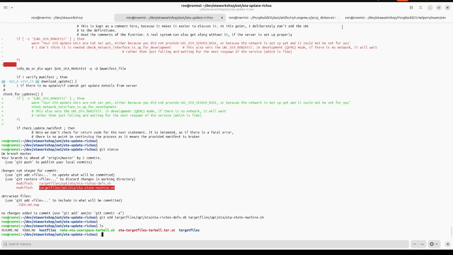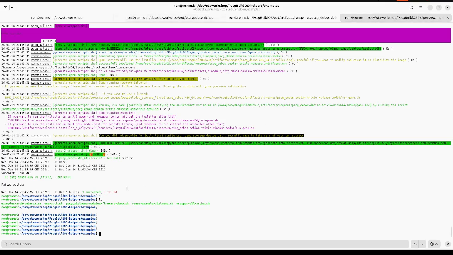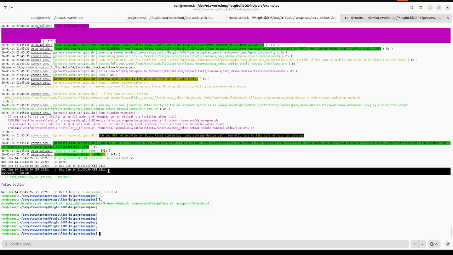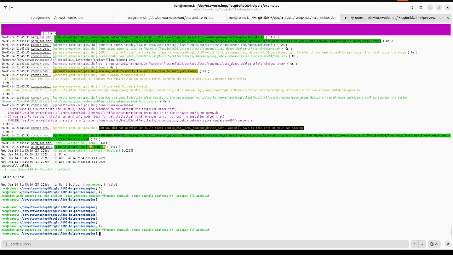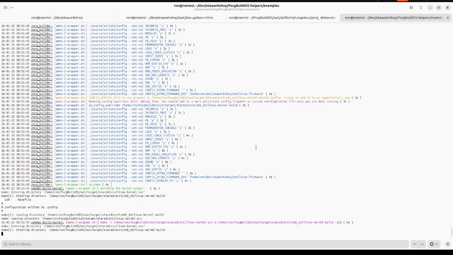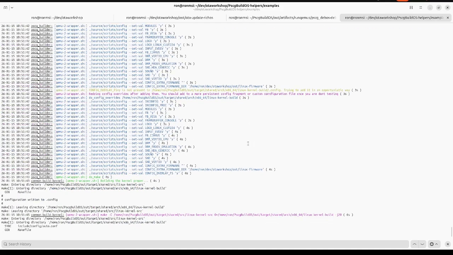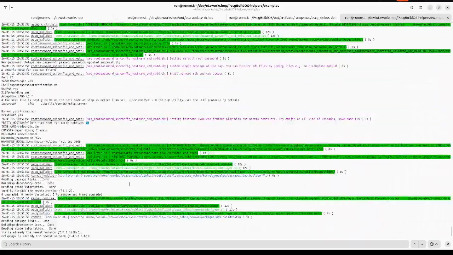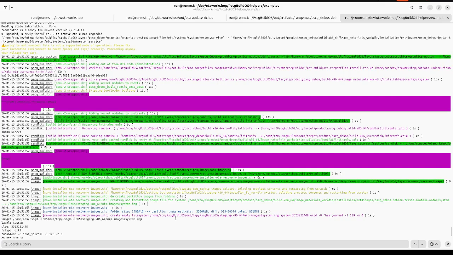So for the sake of completion, I'm going to build exactly the way that I built before. It's like the wrapper all arcs that in the README I recommend to look. I just did one arch, which is x86, and that's what I'm going to run. So it's actually going to be pretty fast. I mean, there is the merge config in the kernel, so it may take a little bit of time, and then it will figure out it doesn't need anything. Some rootfs stuff, everything is cached, there's not supposed to be a problem.